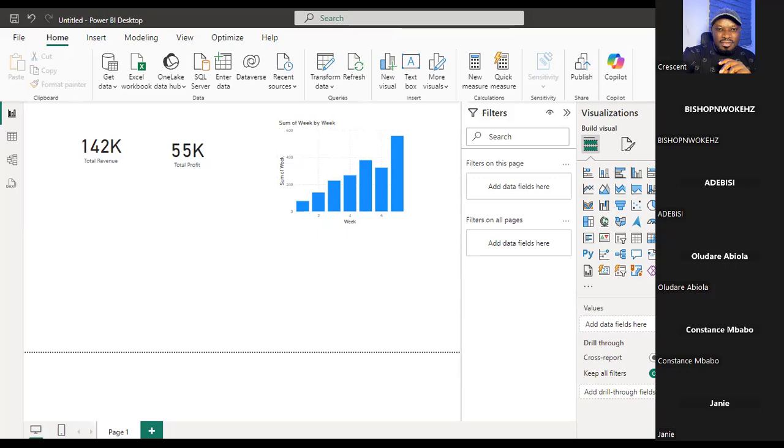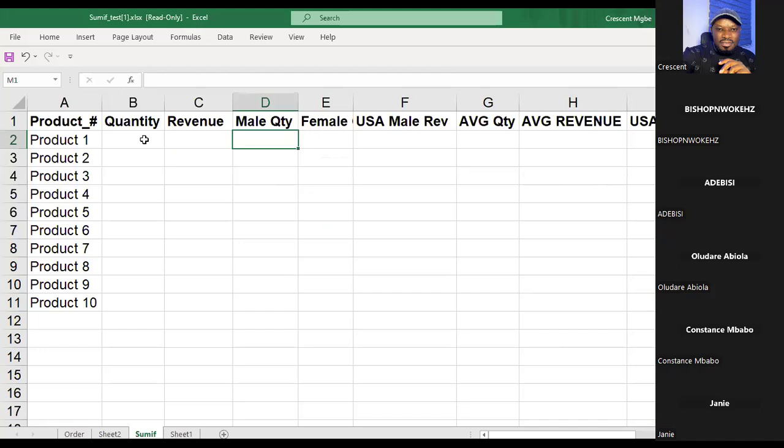Do you remember when we did this assignment? We did some if. So what we want to do here is, for product one, if it is product one, get the total revenue. We don't want to get the total revenue for everything, but only for product one, then get total revenue for only product two. Do you remember that? So if you want to do the same thing in Power BI, how do you handle that? So let's get to it.